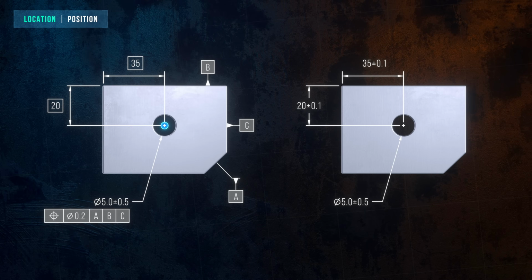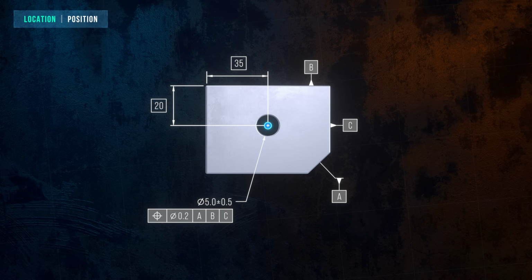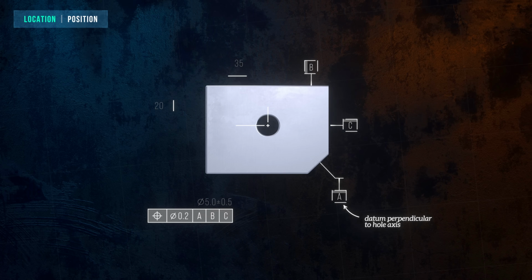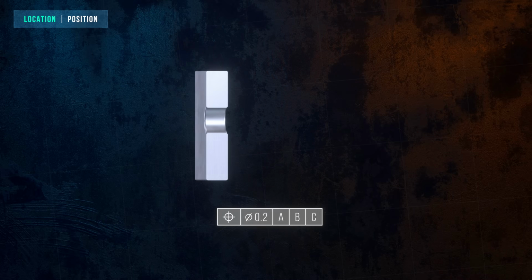There are a few reasons. One big advantage is that dimensional tolerances define a rectangular tolerance zone, but in almost all cases, it makes more sense to use a cylindrical zone, which is evenly distributed around the true position of the hole. Another advantage of the geometric tolerance approach is that it allows you to explicitly define the relevant datums and the order in which they should be considered. For holes, the primary datum is usually chosen to be the datum perpendicular to the axis of the hole, because the hole axis, being perpendicular to the mating surface, is usually more important than its position on the surface.